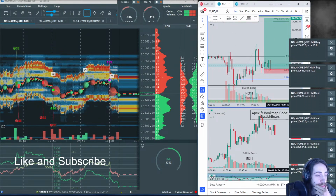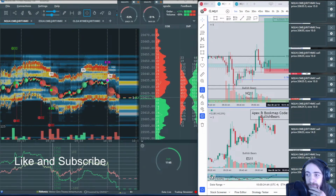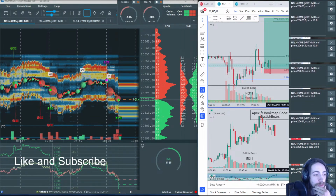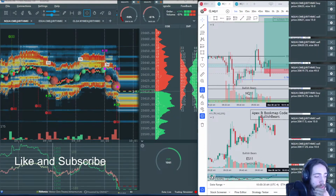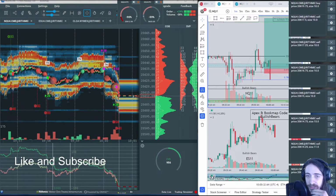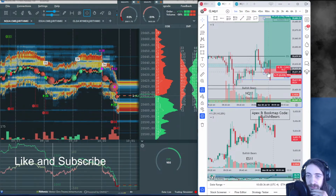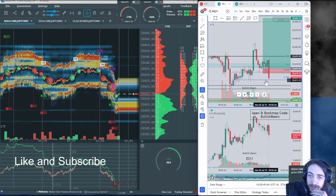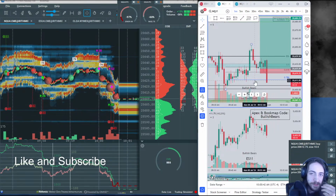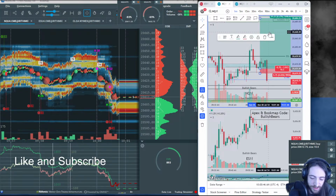Again, I'm playing it safe. Stop loss at those lows. I'm not stopped out yet. Really might run that stop. Yeah, it's going to run that stop there. Again, I'm taking that small loss right there. I'm not holding this. We do not hold our losers longer, or else you get stuck holding a big losing trade. Once you have that discipline down, it will also help you to hold your winning trades.